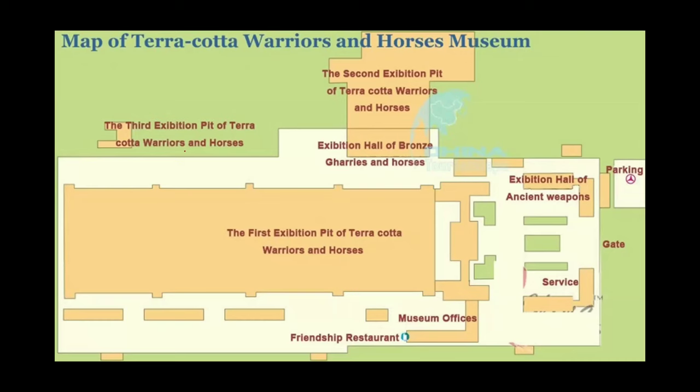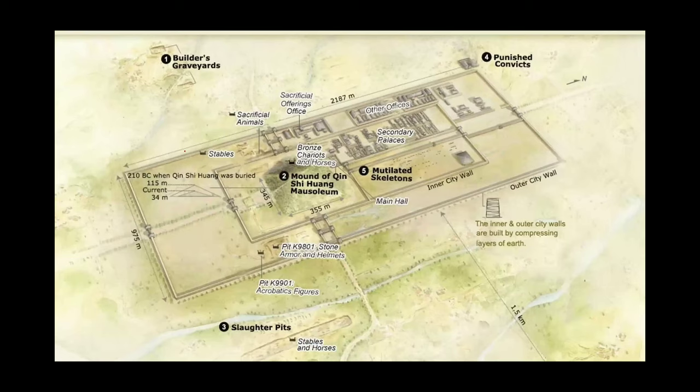Finally, let's talk about the actual complex itself. The complex is very large, and although a lot of it has been excavated, Qin Shi's tomb still remains a mystery. After its discovery, less than 1% of Emperor Qin's tomb has been excavated, due to fears of damaging his corpse and artifacts within. There are also concerns about potential safety hazards involving high levels of lead found inside the tomb, and debates continue over whether excavation should take place at all.